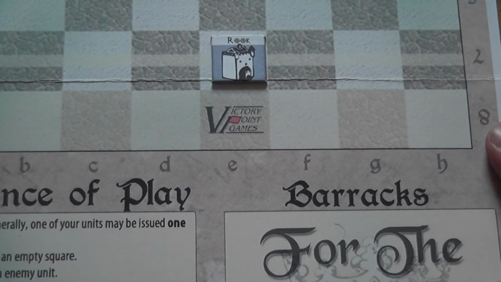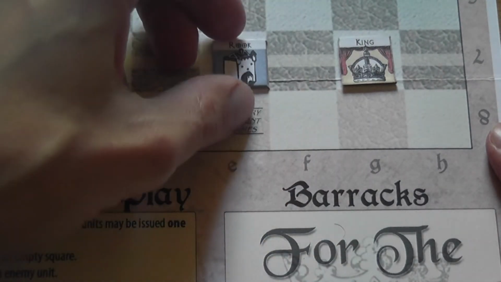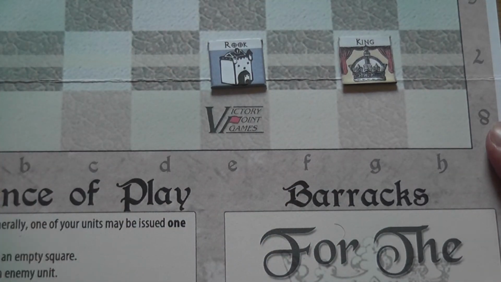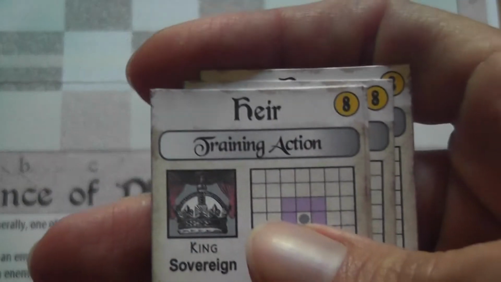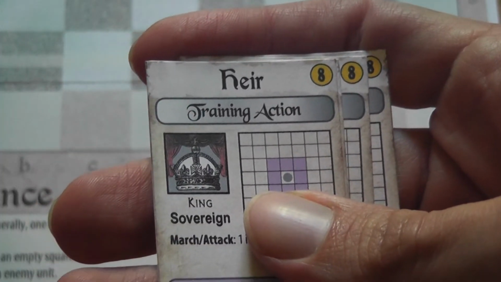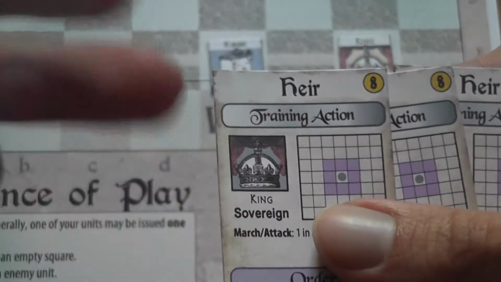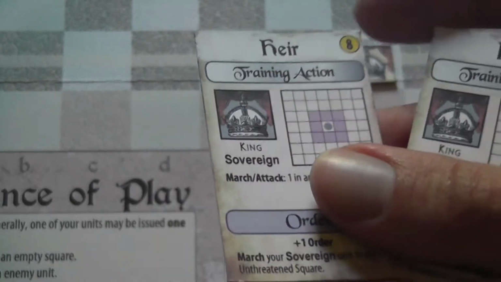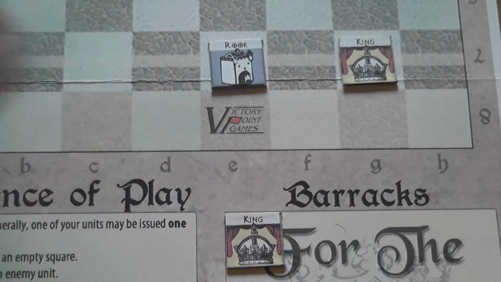However, let me correct that. The players do not exactly win when they capture the king of the opponent, but when they capture the last king of the opponent. Because each player starts with only one king on the board, but the players may choose to play using the Heir card as one of the optional decks. This card is pretty expensive to buy, but then when a player has it, that card can be burnt as a training action to bring another king into the barracks of the owning player.